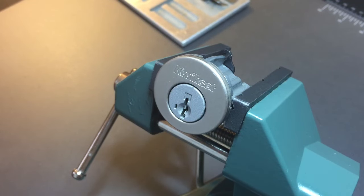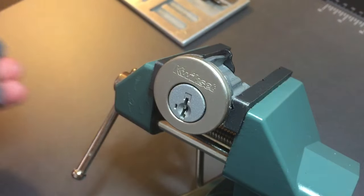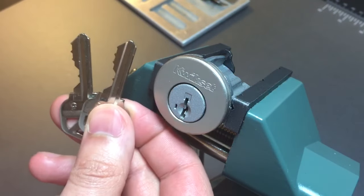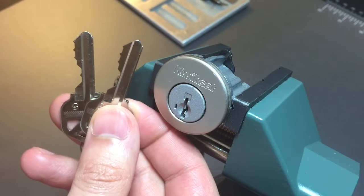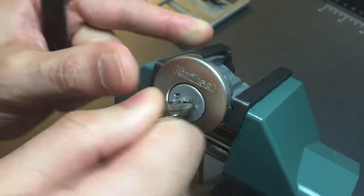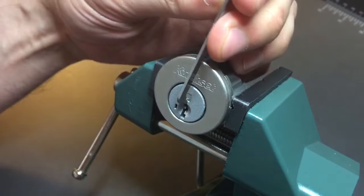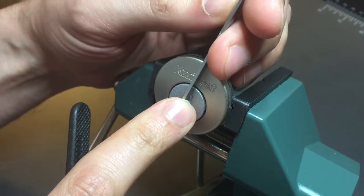This is the Lockpicking Lawyer. I recently posted a video of picking a Kwikset SmartKey padlock, but I was not able to show you what's inside, and I really wanted to do that because it's a really interesting mechanism. So I just picked up this Kwikset SmartKey rim cylinder that I know I can disassemble. These are the keys to it. Not too bad of bidding — not really special, but not bad either. Works perfectly, as you would expect for a brand new lock. We're going to try to pick this guy open, and then I'll take it apart and show you the innards.